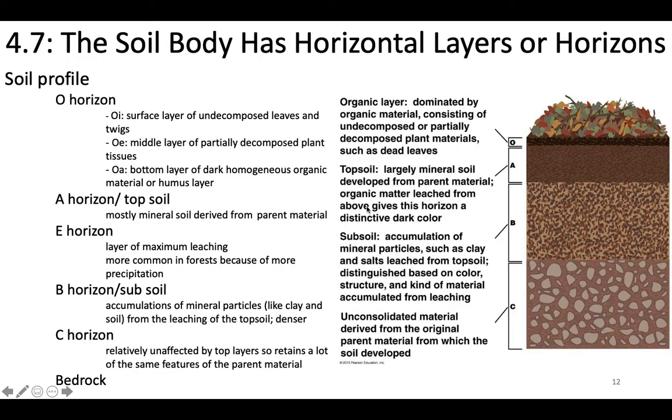Organic matter leached from above gives it this distinct dark color. Now we may not be able to see all of these layers depending on the types of soils that we sample in lab. And then you have the subsoil. This is where you're going to have accumulation of mineral particles like clay and salts that are leached from the topsoil. And this is going to be, again, different in color and structure.